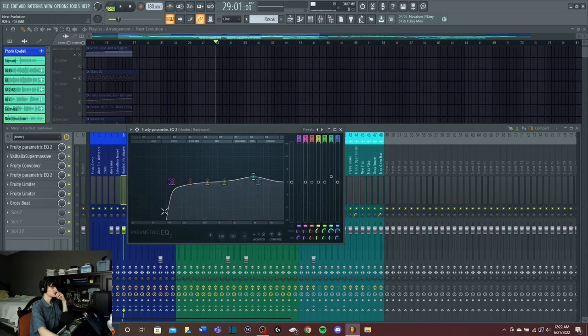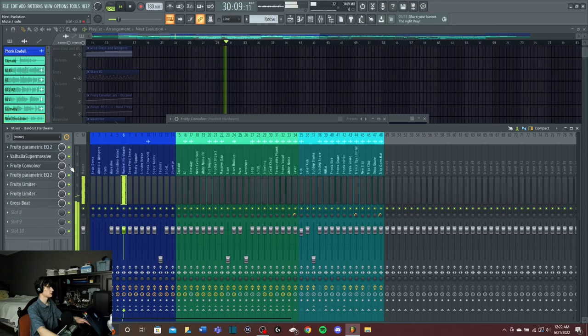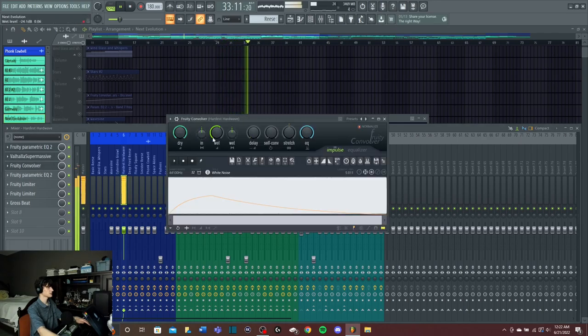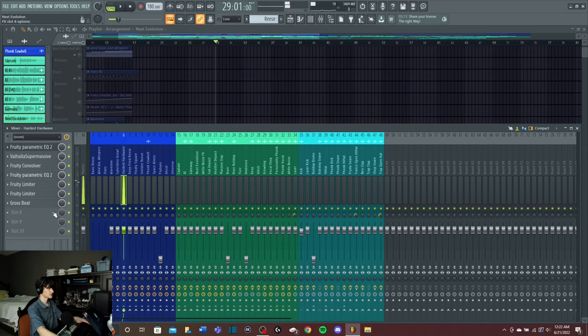EQ before to cut some of that, boost that. Valhalla Super Massive with 24%. I like the synth wider preset a lot. It's one of my favorites. It's a ridiculous amount of reverb, but I really like that sound, where it's just super washed out.